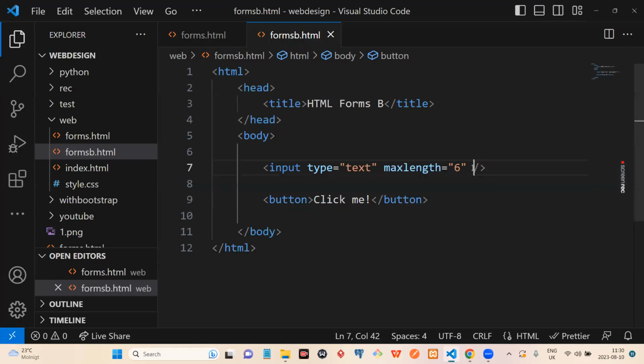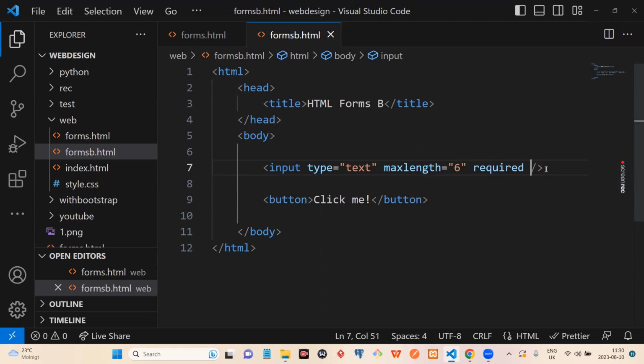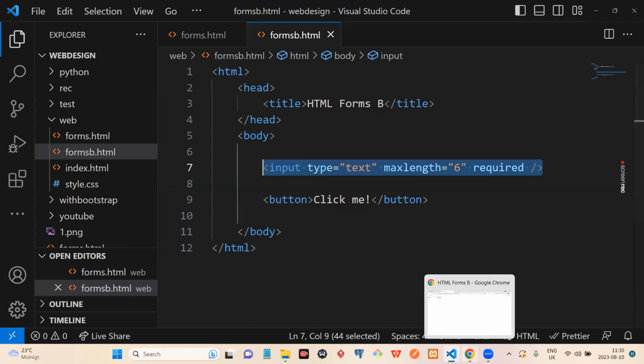But if I put a required attribute here, what I mean is that this particular component is required. The user is actually required to type something on that.